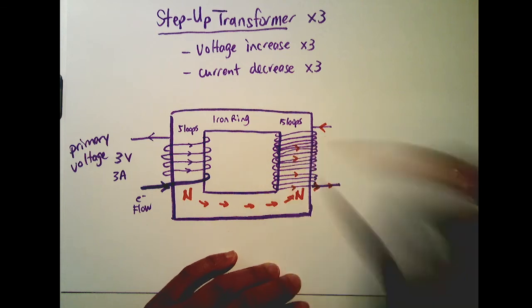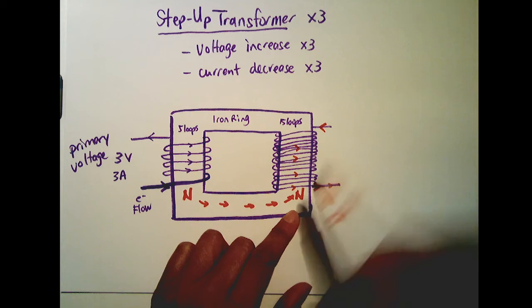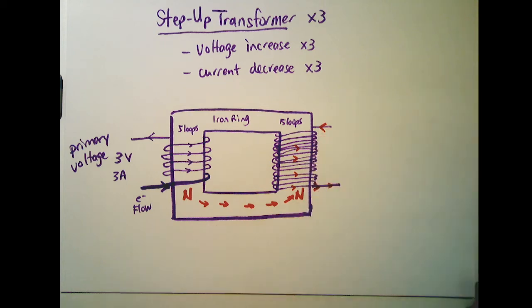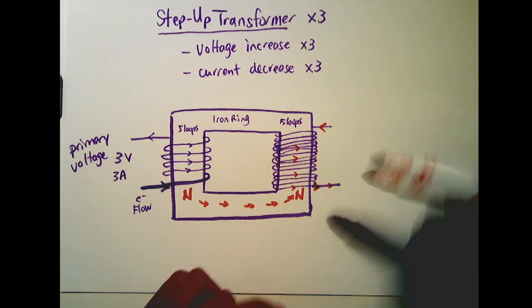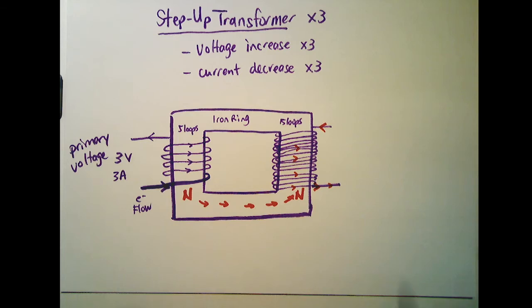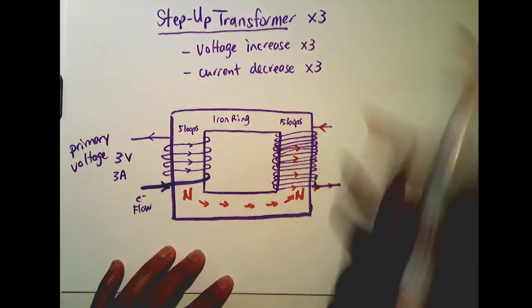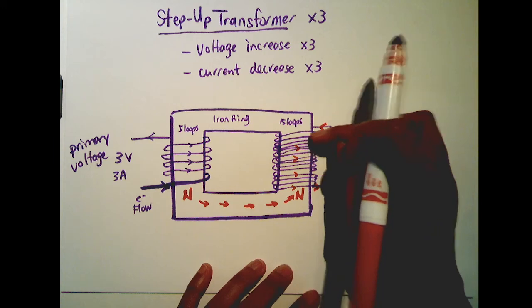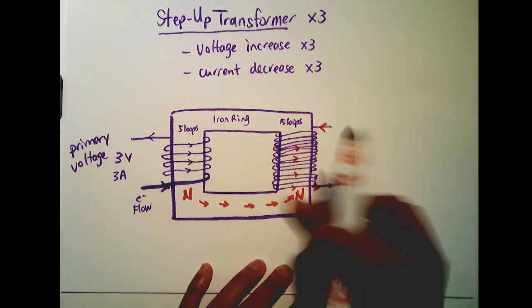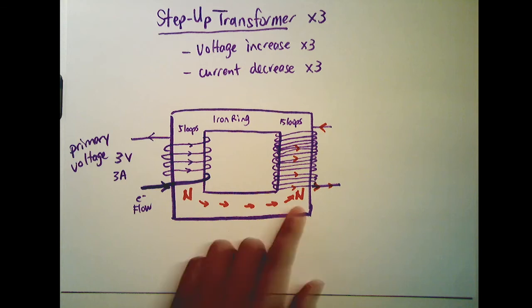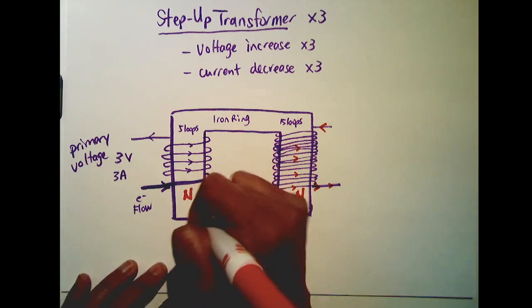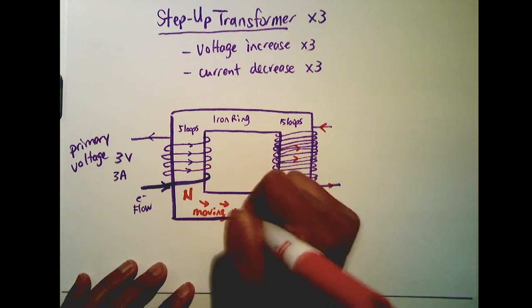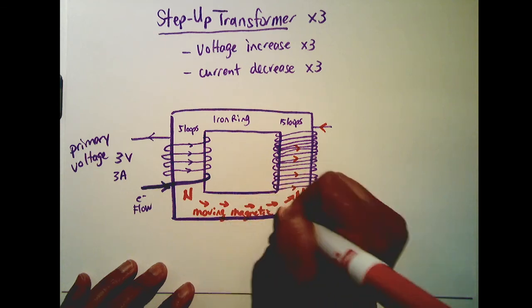According to this, that's north, so this must be going that way into the loop. Now because there are 3 times more wire, you're going to have 3 times less flow because the electrons are going to have to go through 3 times more wire to get there. And that's why it's a decrease in current, but an increase in voltage, because there are more loops that are sensitive or react to this incoming north pole. Again, all due to Lenz's law. So this here technically is a moving magnetic field.